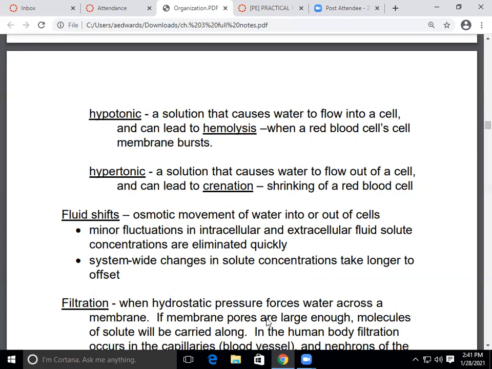Okay. Now the opposite situation is when you have a hypertonic solution. And in this case, water is going to start flowing out. Okay, and that leads to what we call crenation. Okay, that means the cells start shrinking. Okay, they shrivel. Okay, so, and we'll explain this more in lab. So when we do this in lab in a couple of weeks, you'll get a much better understanding of kind of what that looks like. But you really mainly just need to know the terms and what they mean.